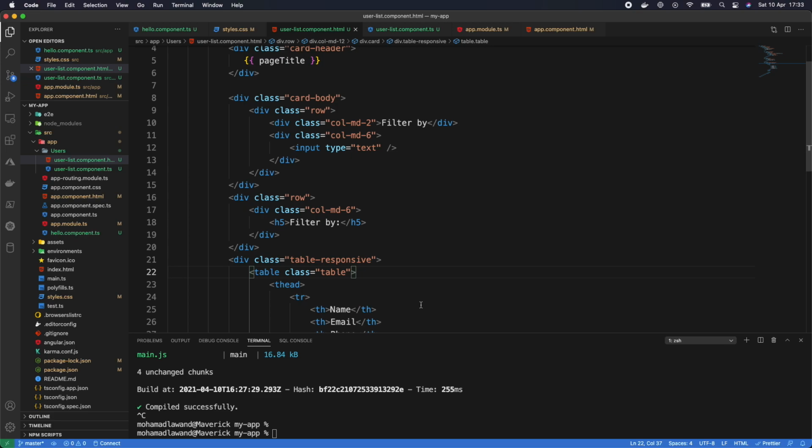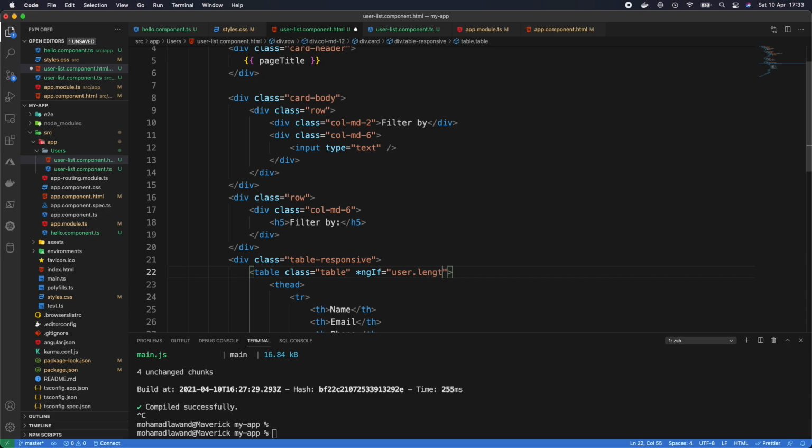And how do we do that? All we need to do is type star, which is basically we're telling Angular that you need to use a directive. We're gonna be using the ngIf, and then you're gonna put equal, and then we're gonna add the condition, which is gonna be user.length, because it's an array of users. So we need to check if the user.length is bigger than 0.